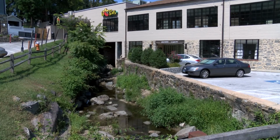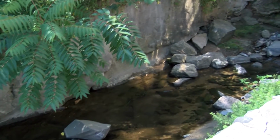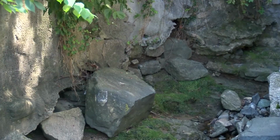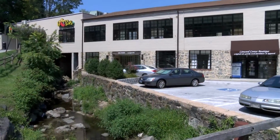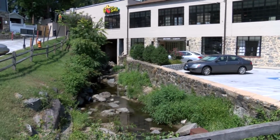It's a very unscientific method, but there's a large stone out in the stream that goes in front of our office that is our indicator of, okay, it's time to move. So we know that when it hits a certain point, we need to pack up and leave right away. We love the space, and the fact, though, that we're able to make some adjustments so that we can stay, it's great. And isn't a river in front of your business supposed to be fortuitous in many cultures? So I think we'll stay.